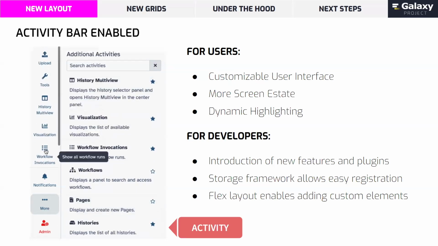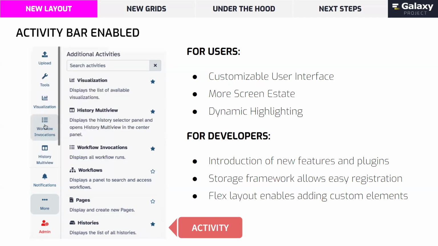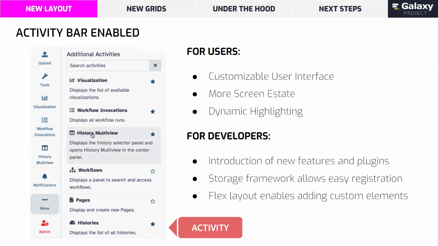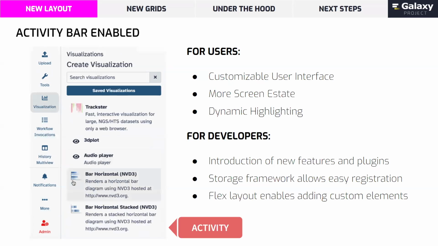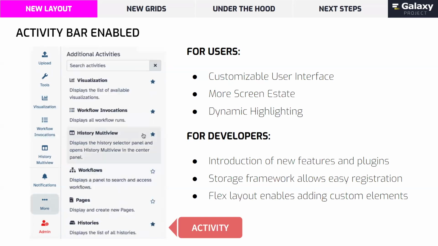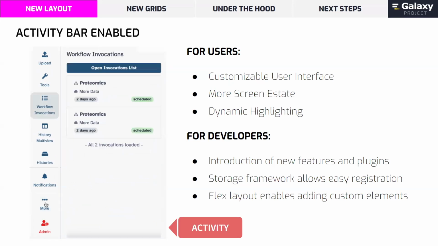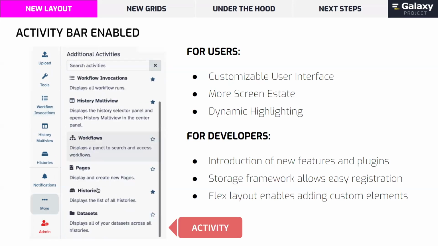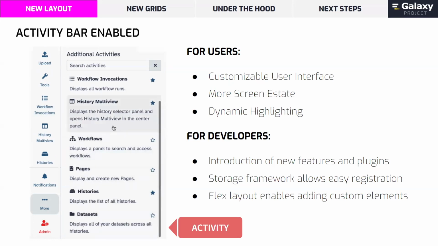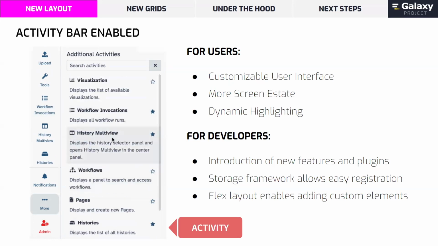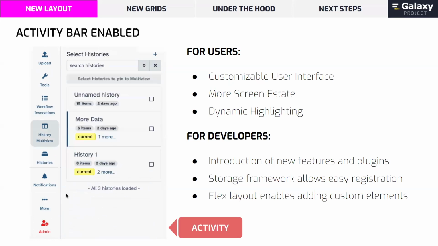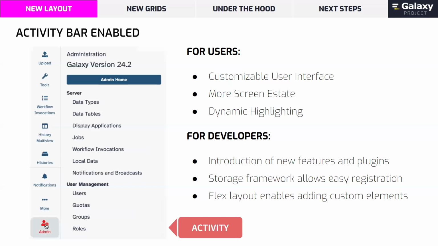But they still have the opportunity to click on this More button down here and access the entire list of activities quickly. We have enhanced this list and refined the activities, and we will hear more of some of these activities, particularly with regard to workflows, in the upcoming talks during this session by Ahmed and Alireza in particular.